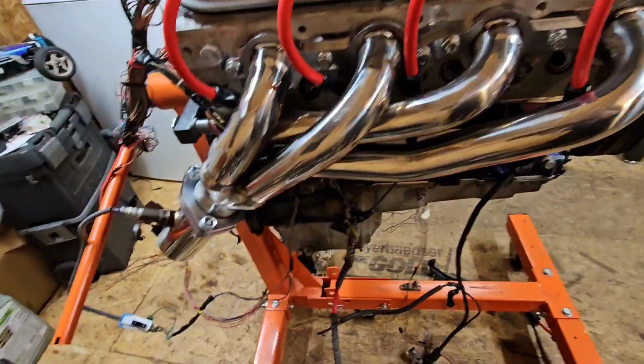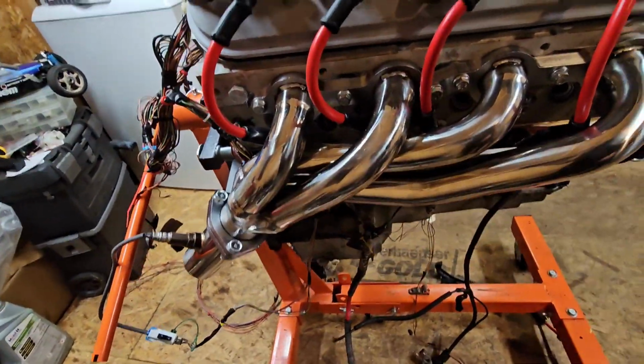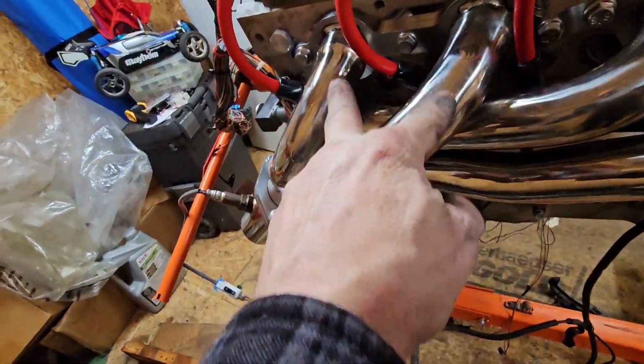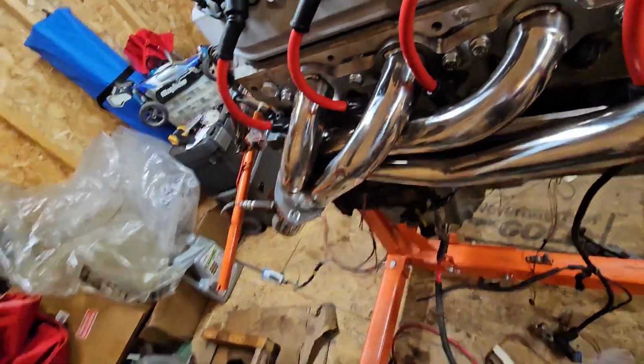S10 LS swap headers. The way it comes down, from what I heard, it will work in the Vic. So it comes directly down, and the way the factory ones did, that should work. And I think it will. Now there's two different types. There's these type that fold over, and there's another one where it rolls over and comes around.